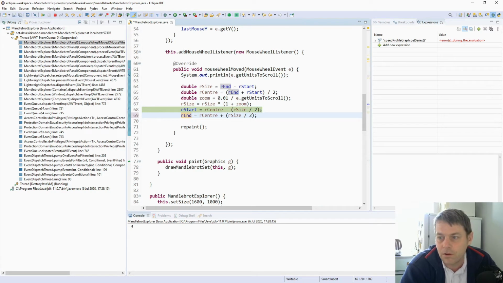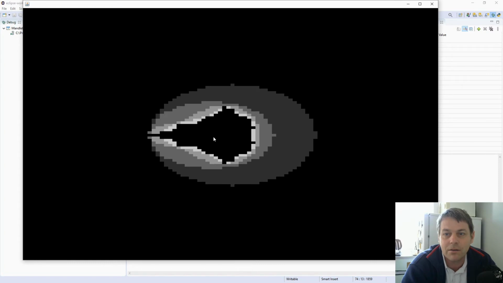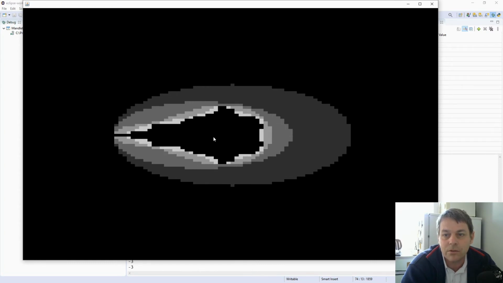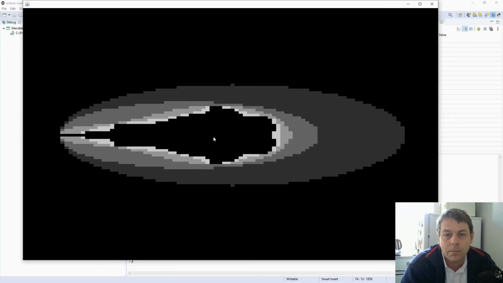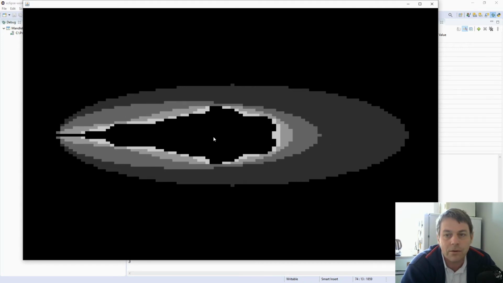So there was a lot wrong with that, and that just shows the value of debugging, because I would have been staring at that for ages trying to work it out. I'm confident it's right now. Yeah, it's very gradual, but they're zooming in on the X and zooming out on the X.